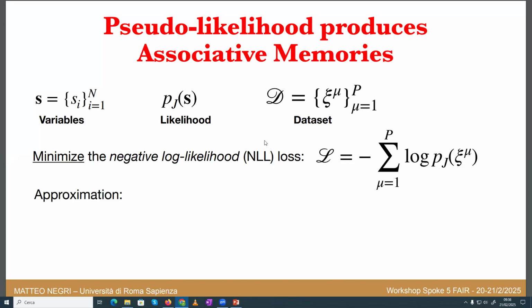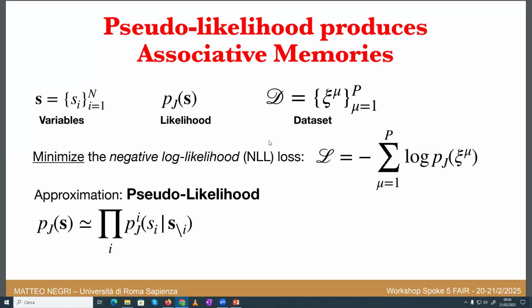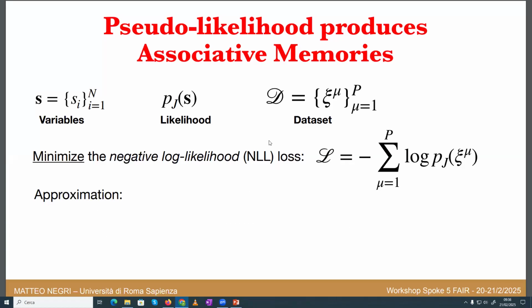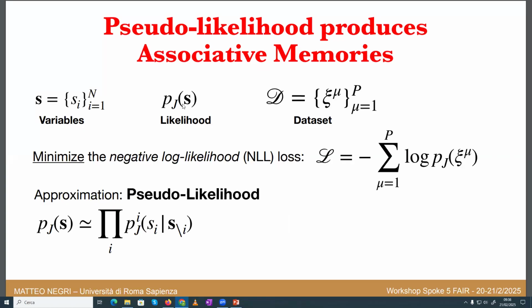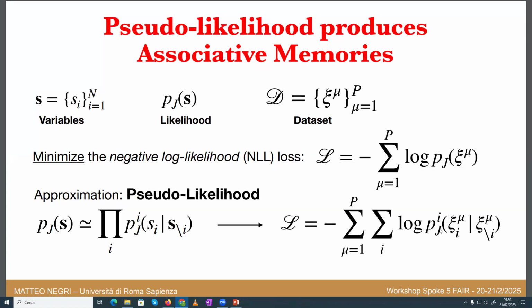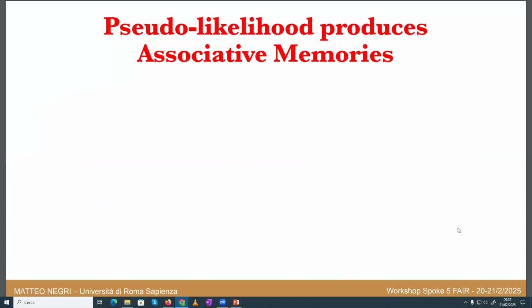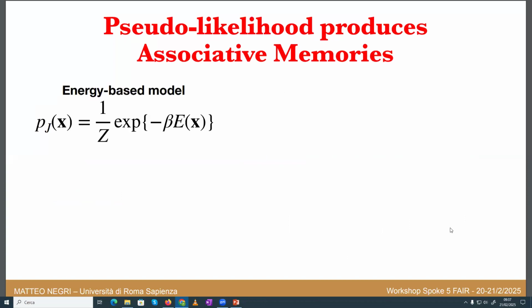And one very used approximation is called the pseudo likelihood, where instead of having the full distribution, you approximate this distribution with a product of conditionals. And this usually is a very strong approximation, but in exchange, you get a new loss function, which is called the negative log pseudo likelihood, which is very tractable because it doesn't involve an integral over all possible variables, it's just marginals. So this is a very famous approach, ubiquitous.